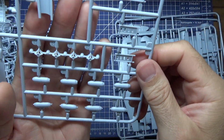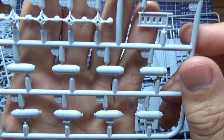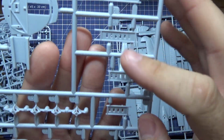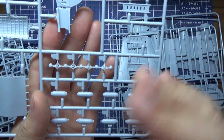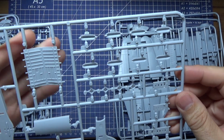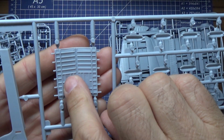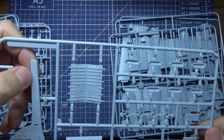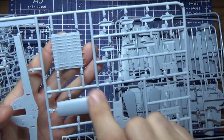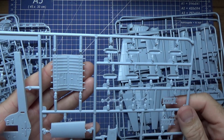Here's the bombs. Can we get in a bit? That's better. No, but these must all be part of the internal part of the bomb rack, whatever it is. I ain't got a clue, but it is all part of it. There's a couple of pin marks there, there and there, but I don't know if these are seen. I'm presuming this would be, because this is the detailed part you can see there, but there is two for a certainty there.